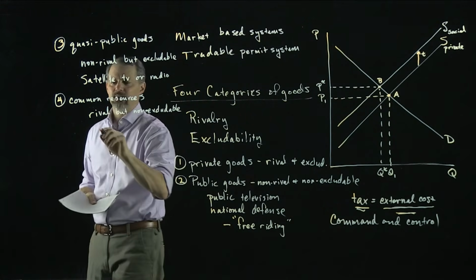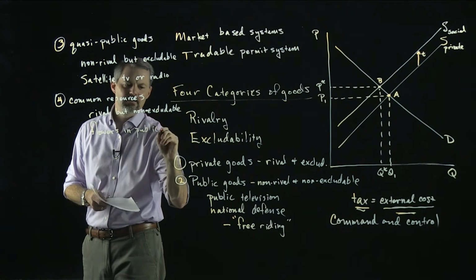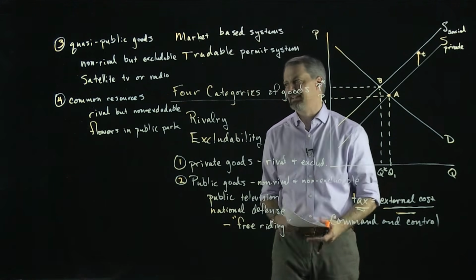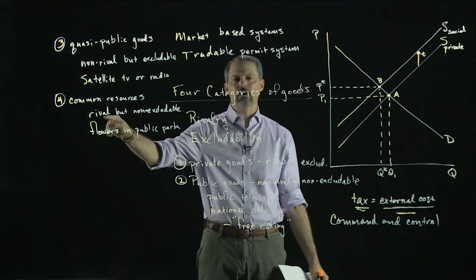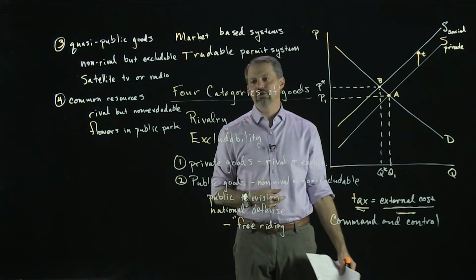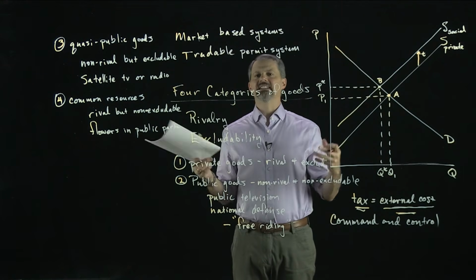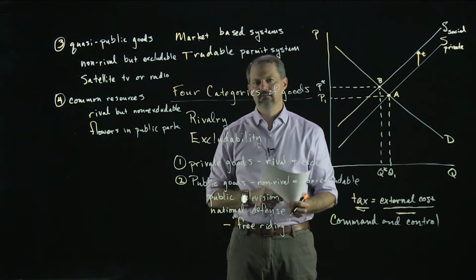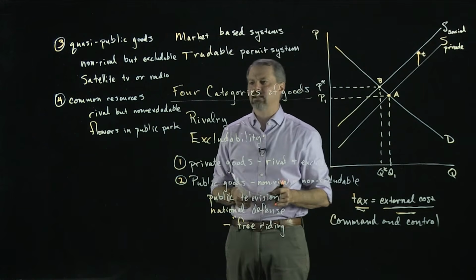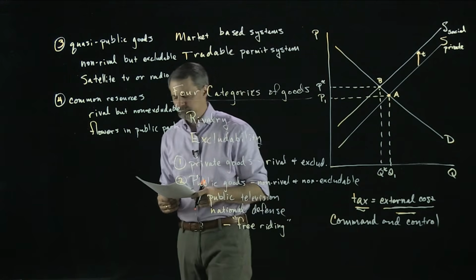We could think about flowers in a public park. And you might say, I don't see too many flowers in a public park. Well, here's why. Because they're common resources. They are rival. If I pick a flower in a public park, that means that nobody else can enjoy that flower, but it's non-excludable. We can't stop people from doing it. What we tend to see is that common resources get exploited. That's why the idea of seeing flowers in a public park might not be something that you're very familiar with, because a lot of times they get picked and you don't see them.